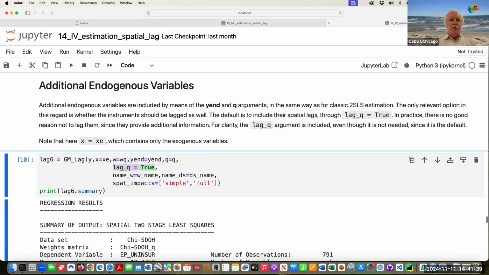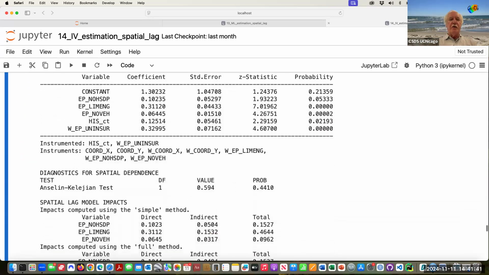So it's just all the same stuff, except that now we have the economic hardship index included as instrumented, and here are all the instruments. The coordinates, the spatial lags of the coordinates. Actually, for coordinates, it doesn't make a lot of sense to take the spatial lags. Coordinates are spatially correlated by construction.